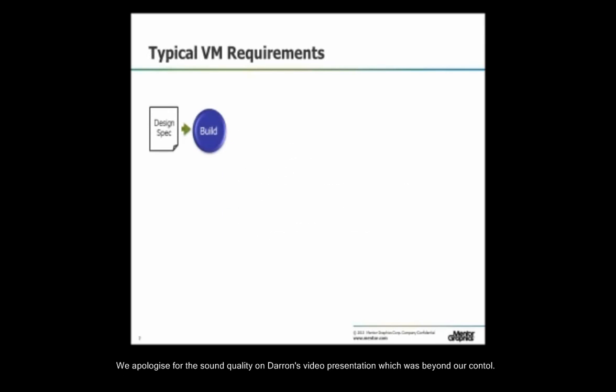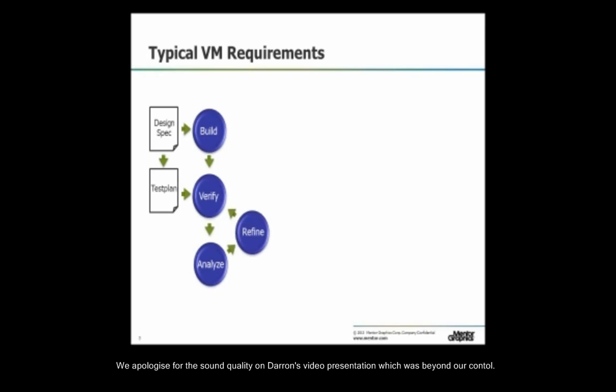So I'm going to first of all start off with typical VM requirements. Basically, you start with a design spec, develop a test plan, and then you go through the verify and refine, analyze type loop. If we look at this flow, there are different aspects there that need to be managed. The process needs to be managed, so we want to drive that with a test plan. We need full visibility. We need turnaround time in here for results analysis. As we're going through the verification on our different engines, we need to be able to verify the results. So that's all process management.